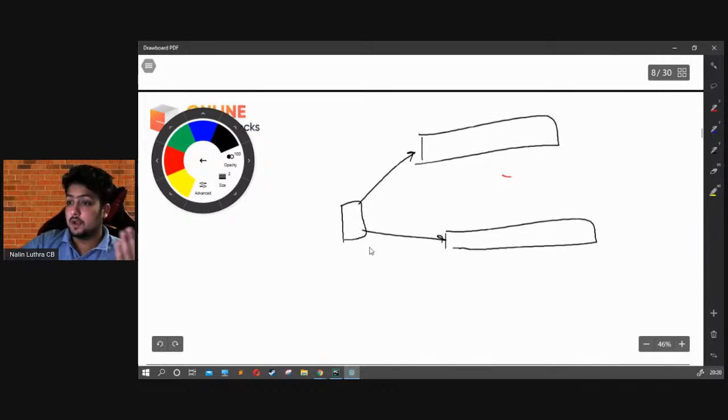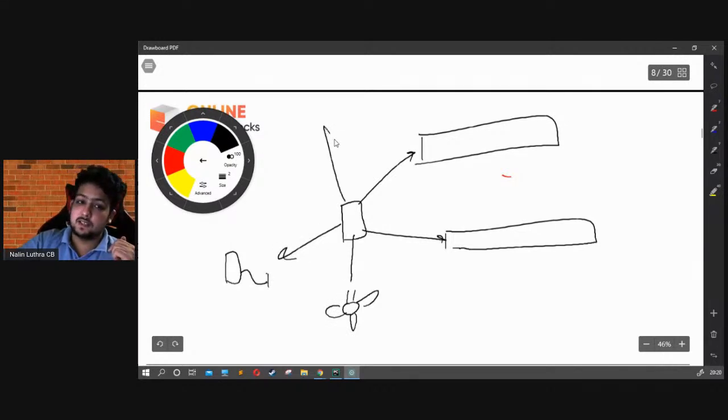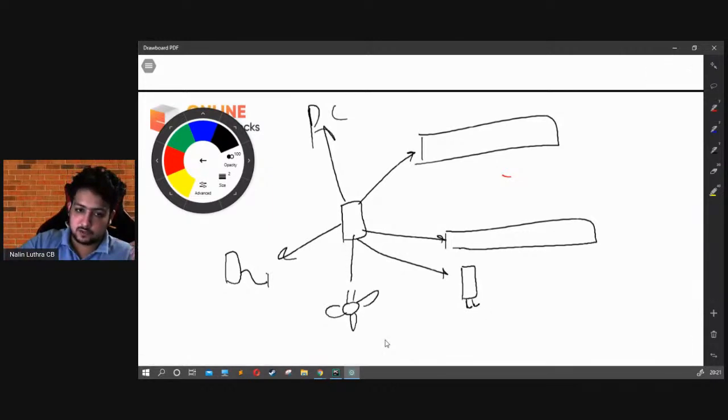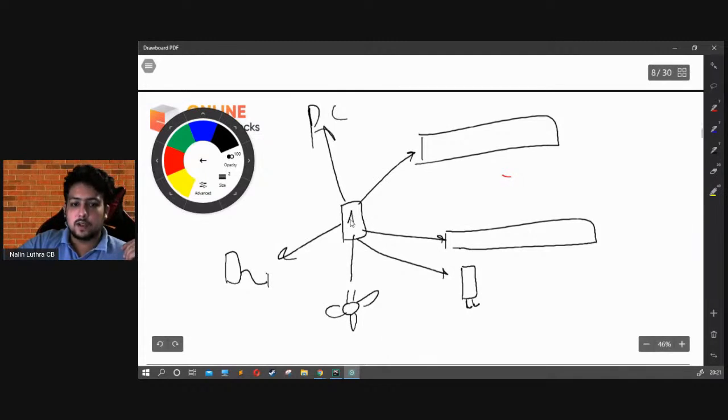Let's say we have a fan. So this is the fan I have. We got a laptop charger over here. We got a PC over here. Let's say we got multiple different components. We got a geyser, a water heater, over here. So this is a geyser we have. So we have so many components and we have just one Arduino to use.